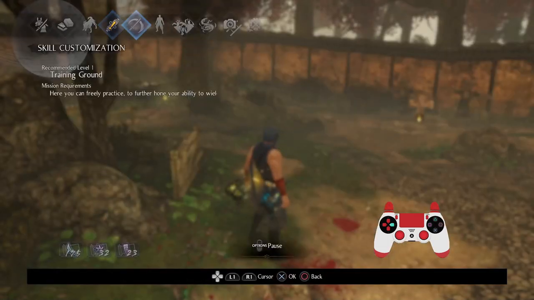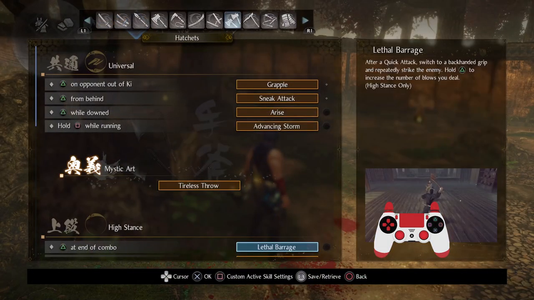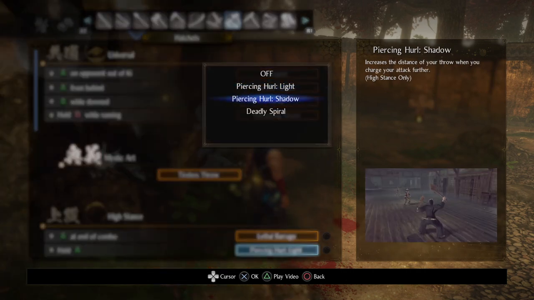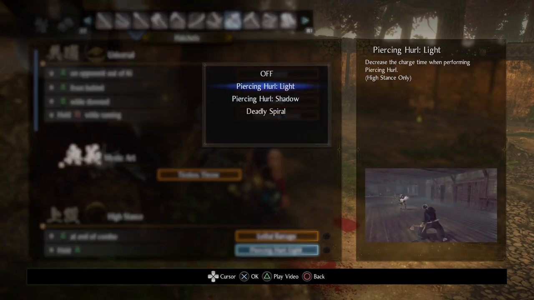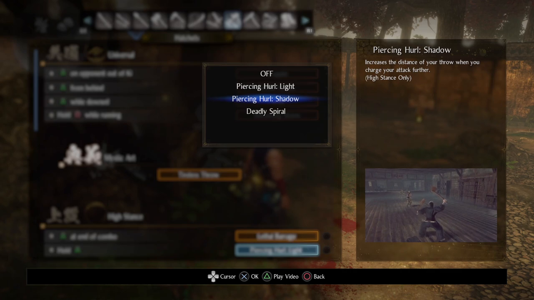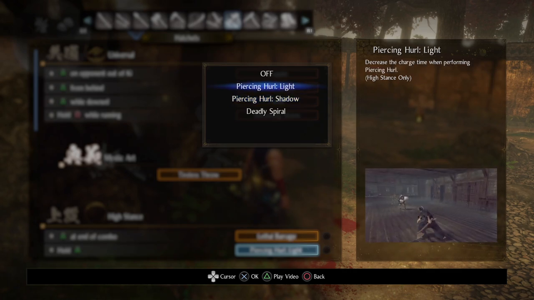So the main hatchet throws are as follows. Let me get rid of my controller feed just while I discuss this. You have Piercing Hurl Light, which is just a quicker charge of it, and then Piercing Hurl Shadow. Basically, if you want to pierce an enemy, just use either one. Shadow will allow you to do it from much farther away, which is awesome, but it's not as quick of a charge as Piercing Hurl Light. I tend to play a little more close range with the hatchets as opposed to being far away, but it's still really, really good.